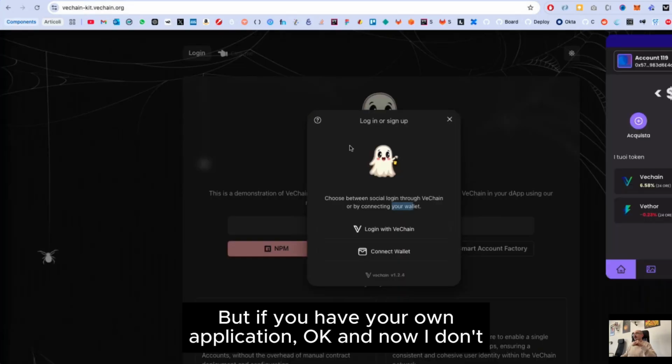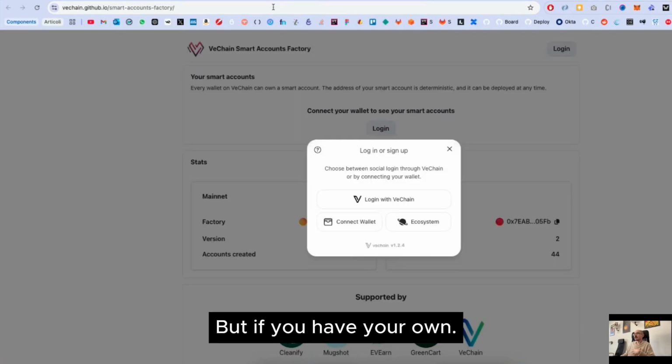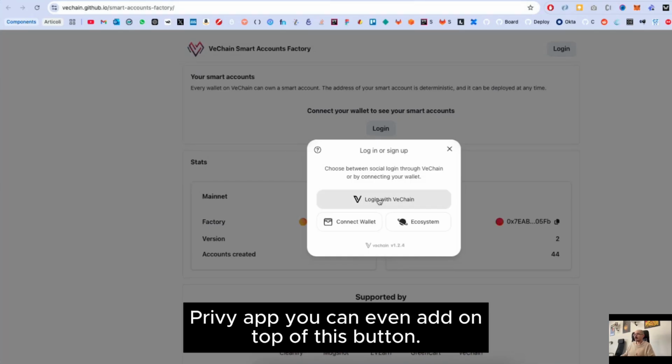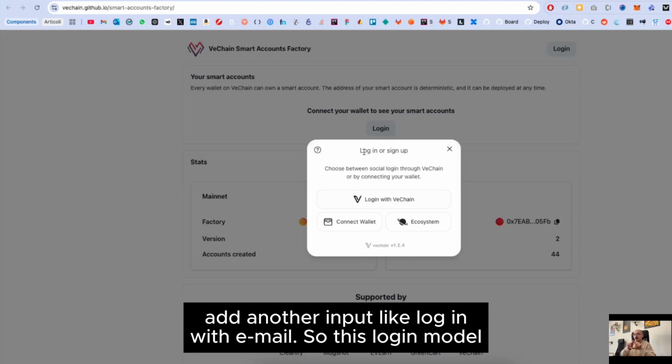But if you have your own application, and now I don't actually have any demo to show you that, but if you have your own Privy app, you can even add on top of this button here your custom login with Google button. You can add another input like login with email.